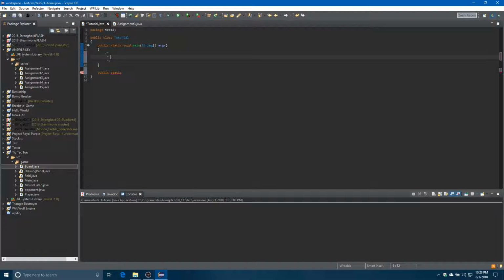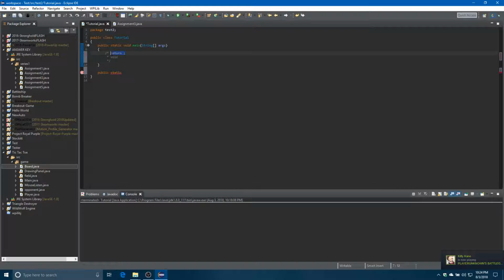Okay, so a void return type means that the method returns nothing. It doesn't return anything. And what I mean by return is like a variable such as an int, a double, a string, that kind of stuff. A void method won't return any of those. To return things, you type in return, and then whatever you want to return, and then semicolon.